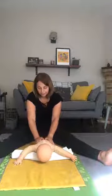Okay, as you know, a back massage is really nice and relaxing. I'm going to take both palms, both hands flat, and start at baby's bottom. I'm going to sweep my hands up to baby's shoulders, going over their shoulders and down the arms and back up, and down the back of their legs down to their feet.